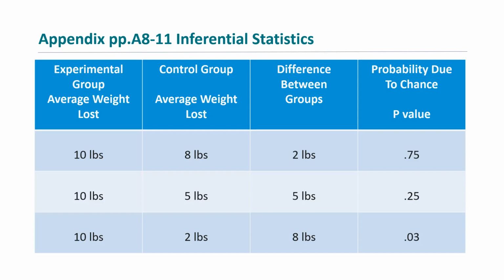And this is a huge deal, because getting the p-value less than 0.05, that's what allows you to publish into a journal. That's what allows you to do a poster presentation or to give a talk. These first two incidents, they've shown nothing. You can say, oh, they lost 5 more pounds in the middle there. Well, that's nothing. A p-value of 0.25. You have to reach statistical significance before anyone takes your results seriously.